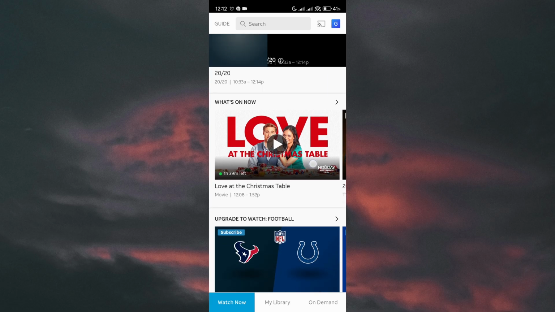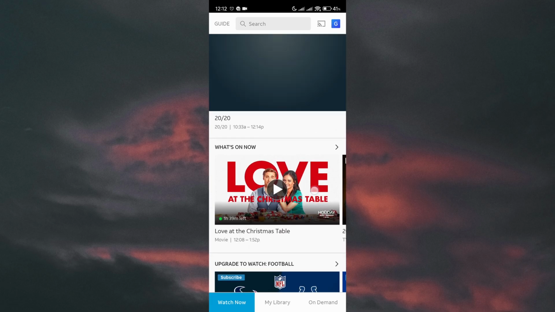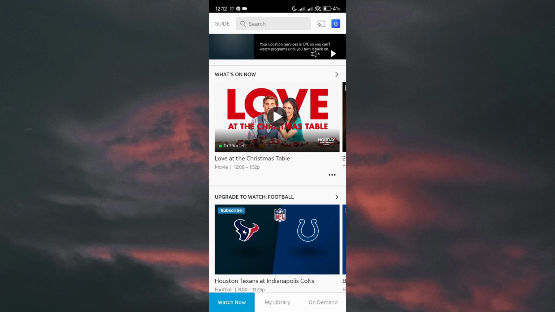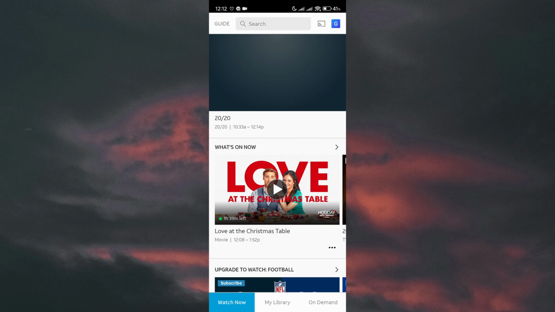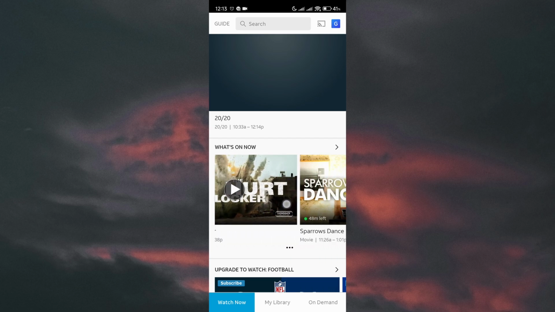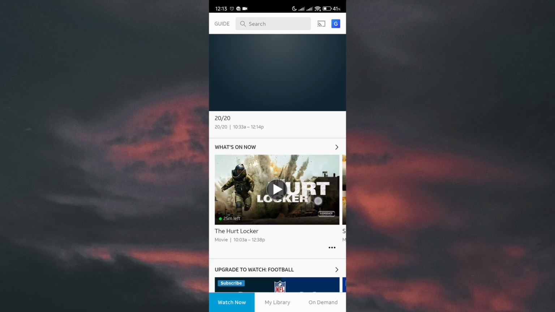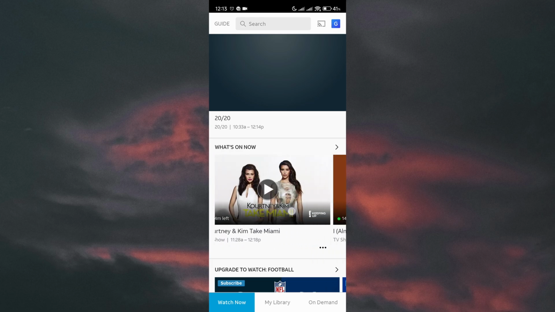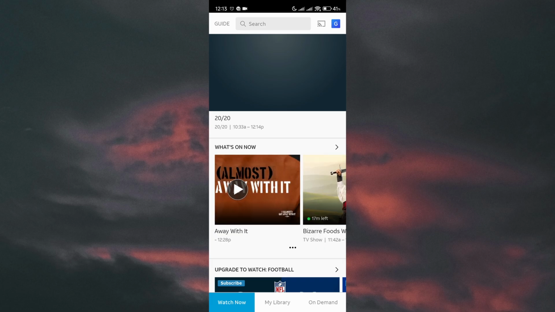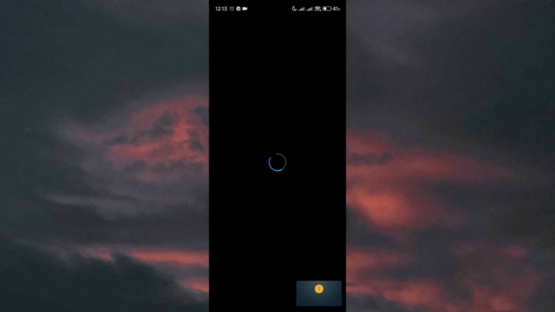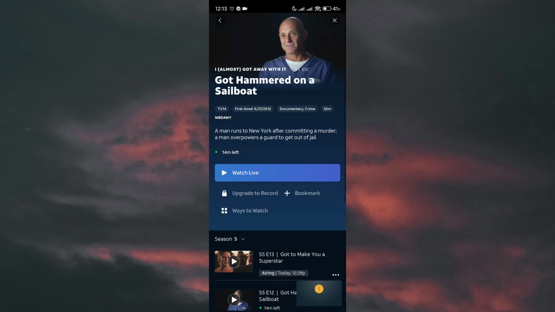What do we have here? So we have the Watch Now tab. It's pretty much like a promotional tab where they just throw stuff at you and they recommend something you might want to watch. As you can see, you can just scroll and watch some movies, some TV shows right over here. So if you want to watch something, say we want to watch this, as you can see, we'll be taken to this page.